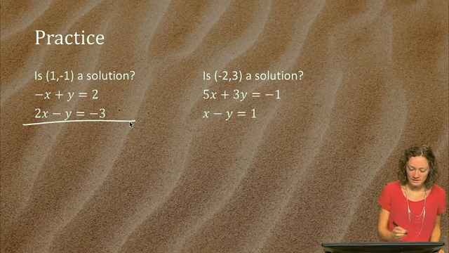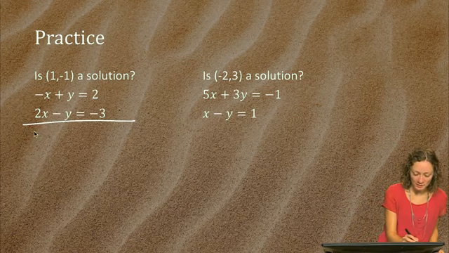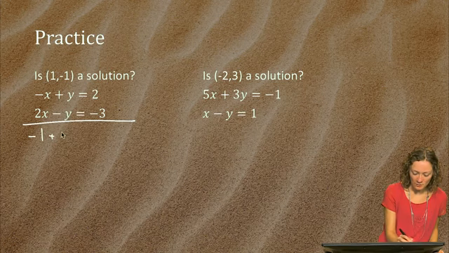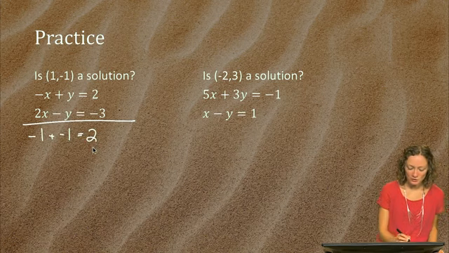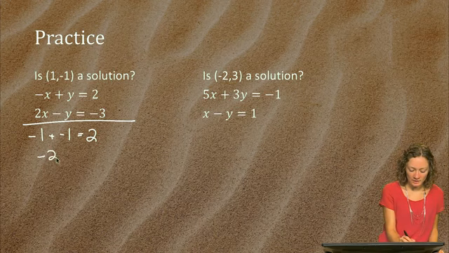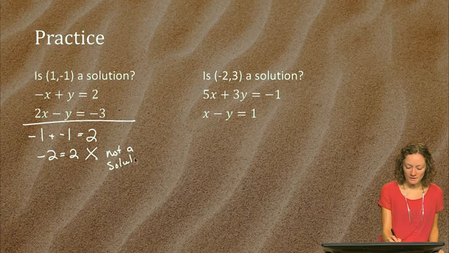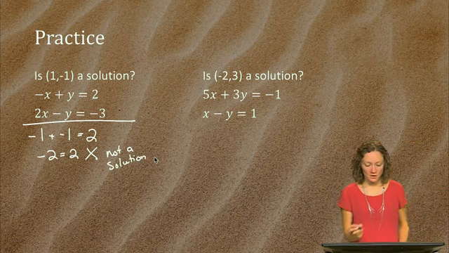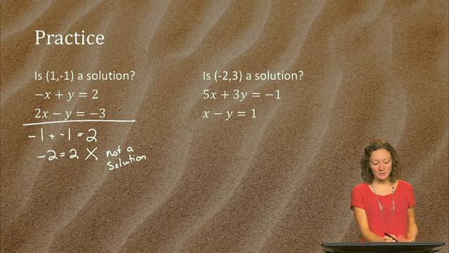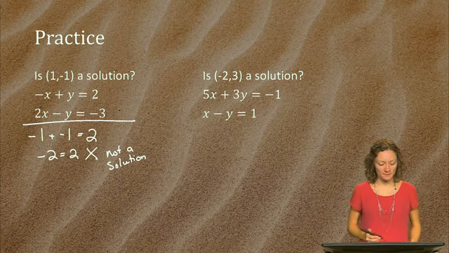All right, let's see what we get. So the first one, we plug in our x is 1, so 1 plus y is -1 equals 2. 1 plus -1, 0... -2 equals 2 is not true. So this is not a solution. No need to check the second one if it doesn't work for the first, because it definitely can't work for both if it doesn't work for one.